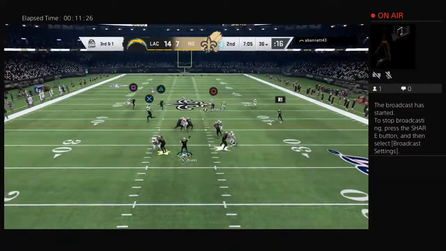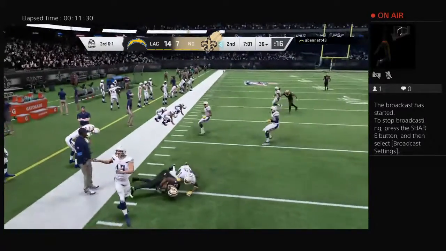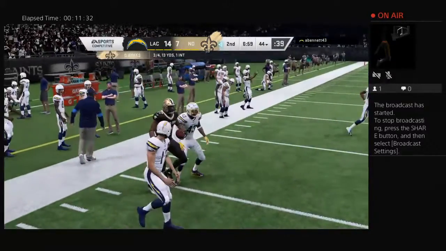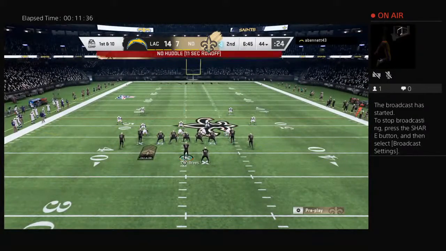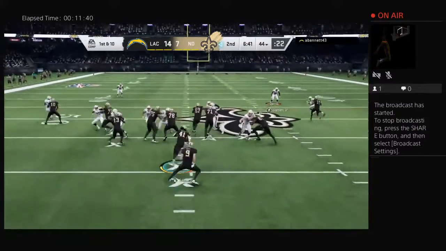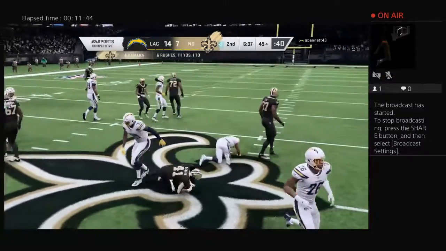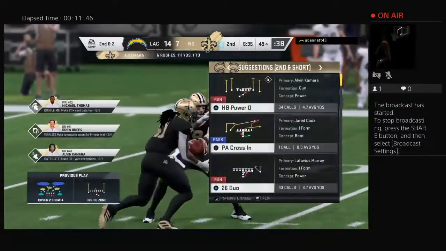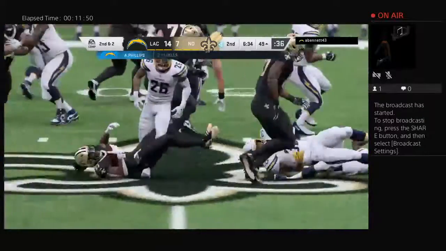To throw is Breeze. And he finds Cook. And he's going to have a first down as he's brought down at the 44-yard line. Now a first down carry. It's Kamara. And he's going to get across midfield and into Charger territory. A good run there on first down, and it'll leave him with a 2nd and 2.